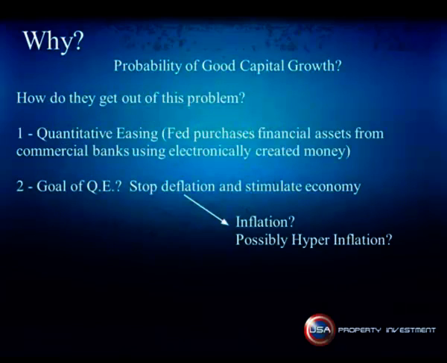So I've already spoken about this. The goal of quantitative easing, of printing more money, is to stop deflation and stimulate the economy. And effectively, to stop deflation, you have to create inflation and possibly even hyperinflation. Some economists are predicting that the US is going to go into hyperinflation mode over the next 3 to 5 years. Gold is going to go through the roof. Property is going to go through the roof. All sorts of things are going to happen. And I think we're sitting in a key position here in South Africa to really take advantage of that particular situation.